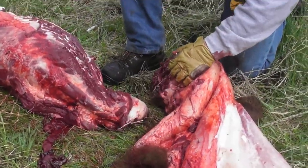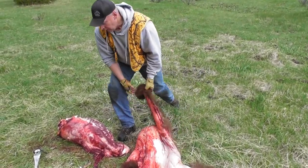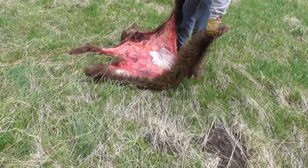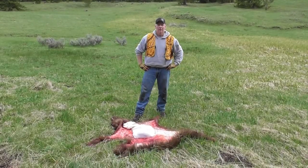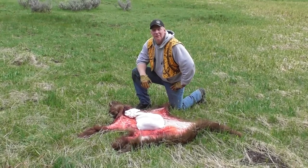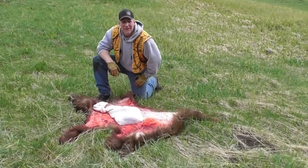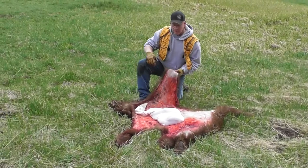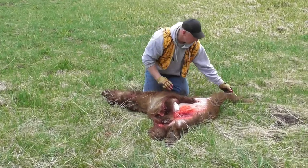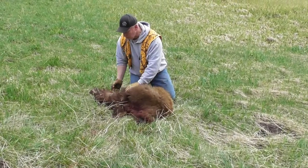Hold yourself to use the right tool. At this point in time guys, we got a little bit of carcass and a beautiful bear rug. There are two of us down here today, so we got three quarters of the bear boned out in one pack. We got a quarter and a backstrap and tenderloins in the second game bag. We're going to go ahead and fold this bad boy up skin to skin, take these front legs and back legs, fold it all up into a ball.